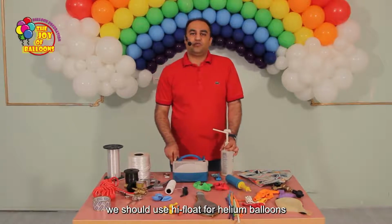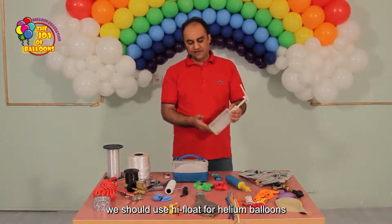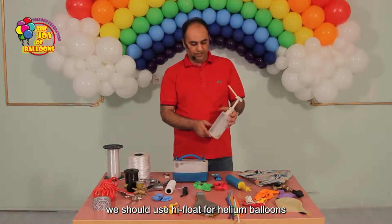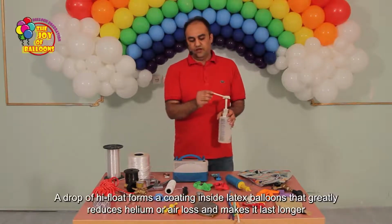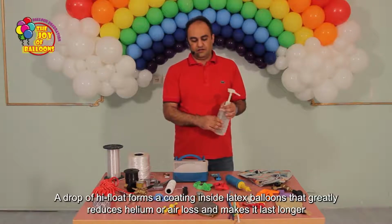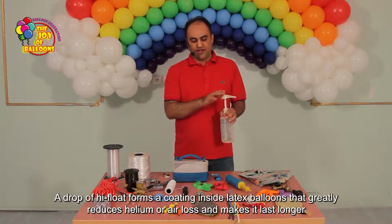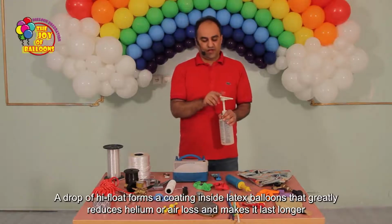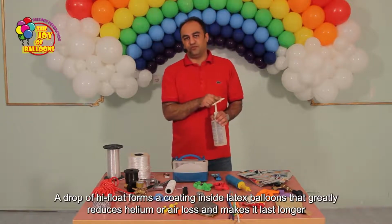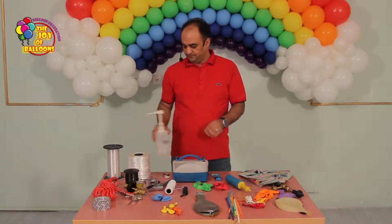We use Hi-Float for helium balloons. A drop of Hi-Float forms a coating inside latex balloons that greatly reduces helium or air loss and makes it last longer.